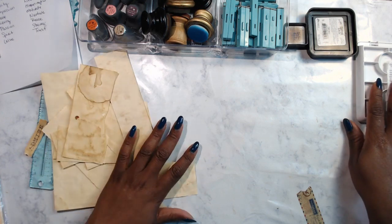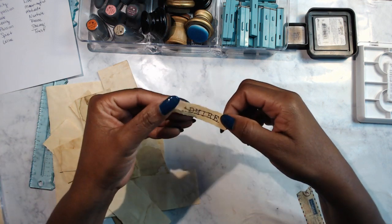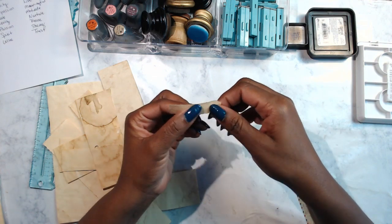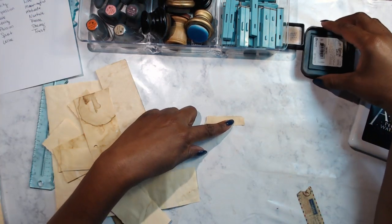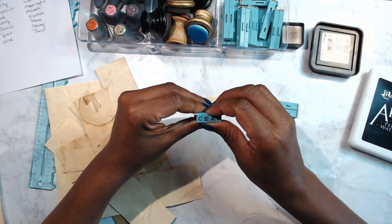Okay. Can we get this show on the road? So I even decided to use some of these. I made a mistake on this one. And I forgot what the mistake was, but I decided not to use that piece. And so I'm still going to use this one. So let's see. I'm going to start with create. Because this will be glued down to a page, so it won't make a difference.